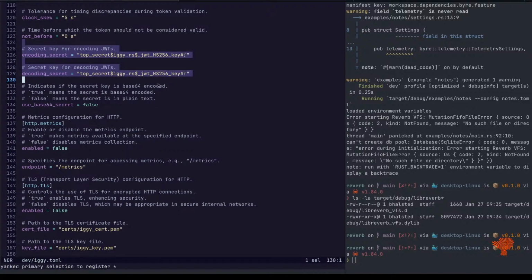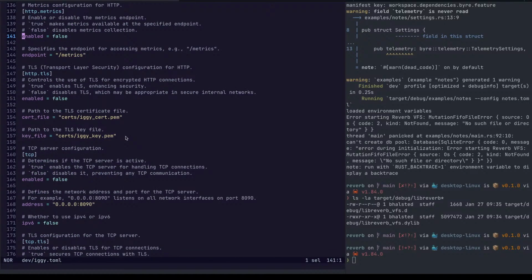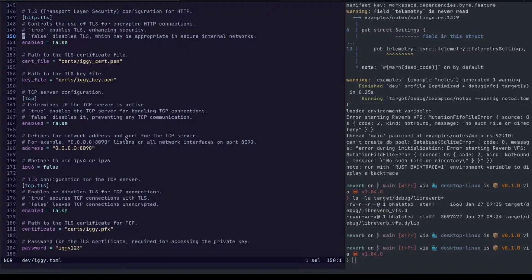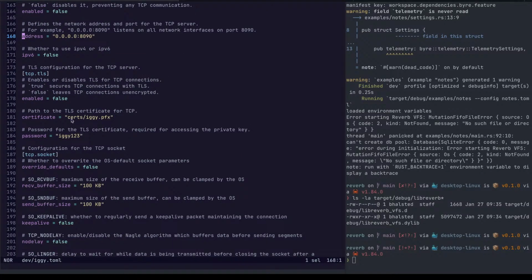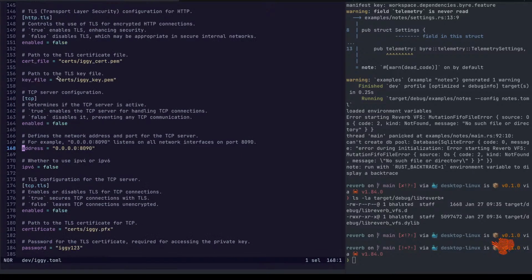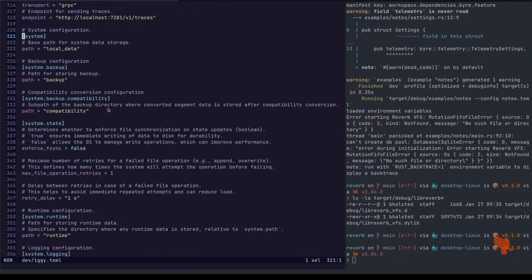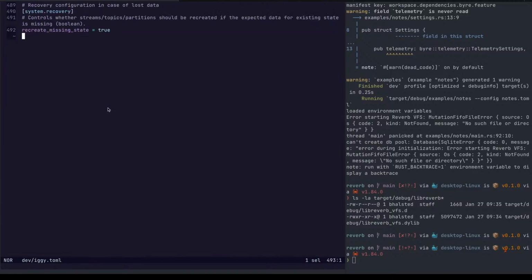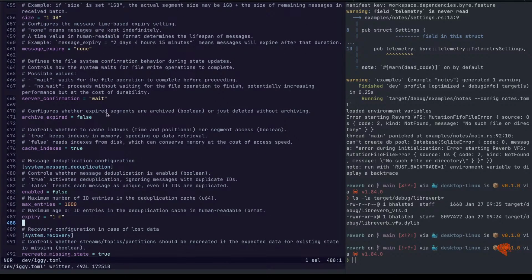And these are the defaults. Okay, we do not have these. Let's see if we can just start it. Let's see what it whines about.